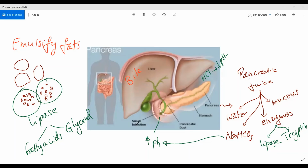Now, also, there is another enzyme which is amylase. Again, amylase was found in the salivary glands and in the pancreatic juice. But why is amylase found here? Because if you swallowed your food without proper mixing with amylase or without proper chewing, food is going to fall into the duodenum as starch again. So this amylase is responsible for partially digesting this starch. Also, if there is glycogen, it is returned back to glucose by the action of amylase.